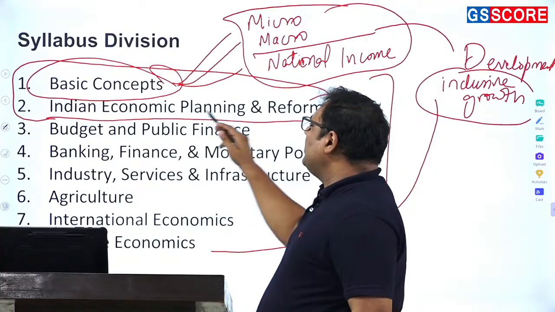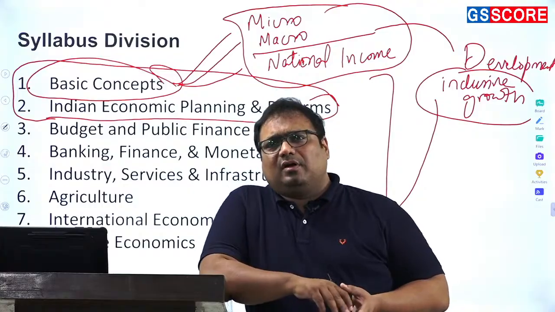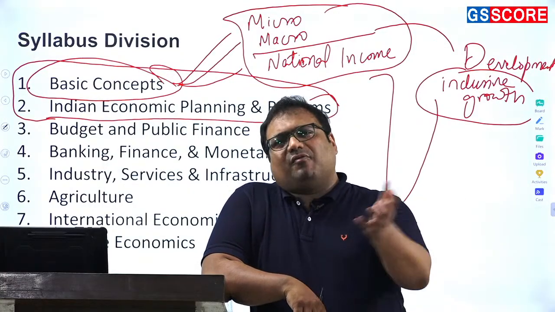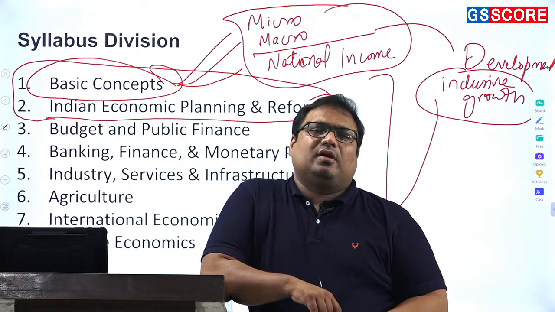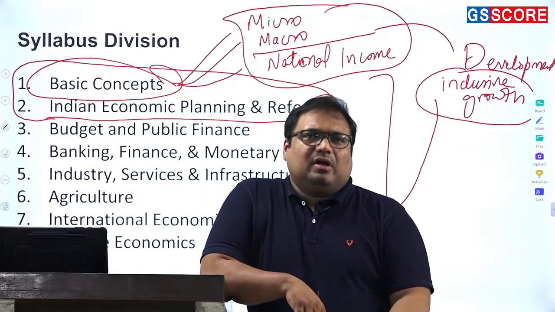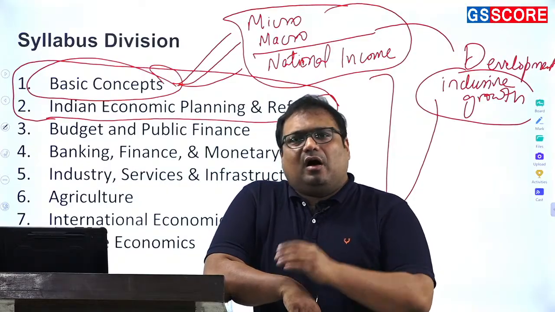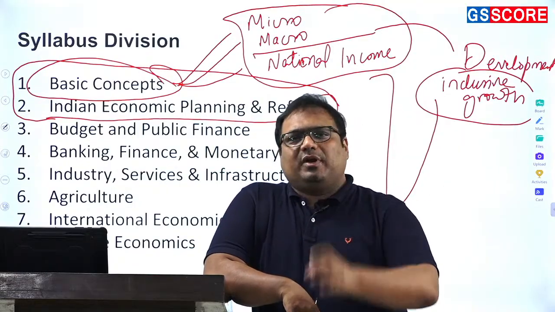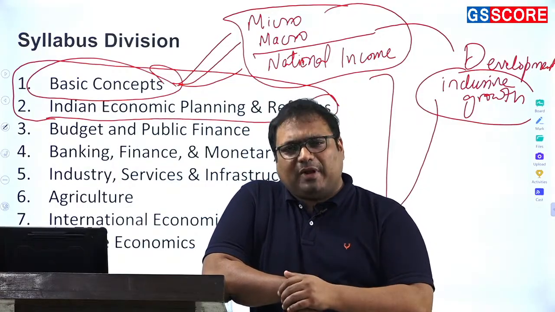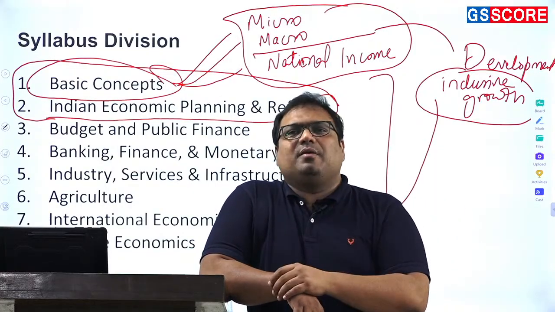For example, in the Indian economic planning and reforms area, there are of course multiple topics. For example, land reforms. You can cover it in agriculture, you can cover it as a part of planning as well. Then the green revolution was also part of your planning process. So over time, how planning has evolved in India, how until 1991 we were dominated by central planning, how now in India we have indicative planning. So the changing nature of planning is an important theme here.